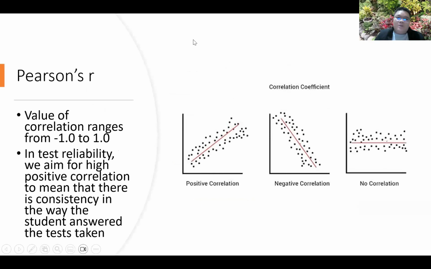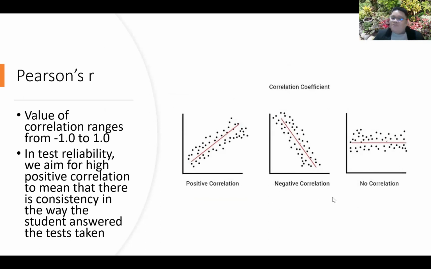On the next slide, you will see that the values of Pearson's R range from -1 to +1. Remember, the value of Pearson R ranges from -1 to +1. What does that mean? -1, class, is a negative relationship, and +1 is a perfect positive correlation. And in between, you have values. For example, -0.76, -0.52, 0.34, 0.33.